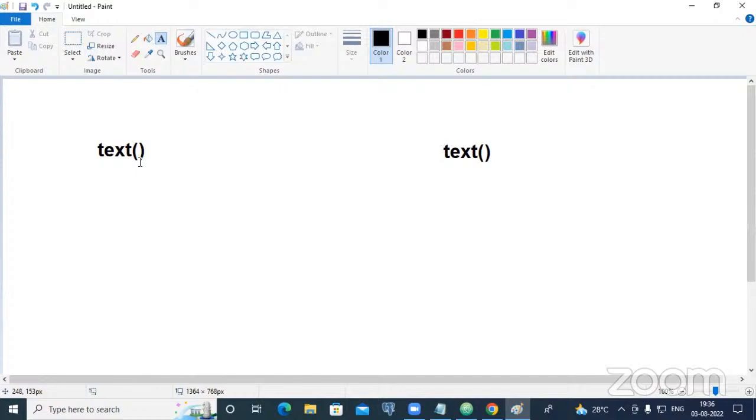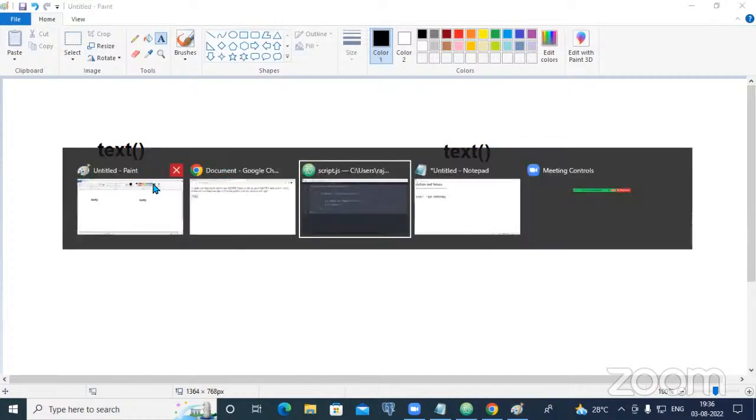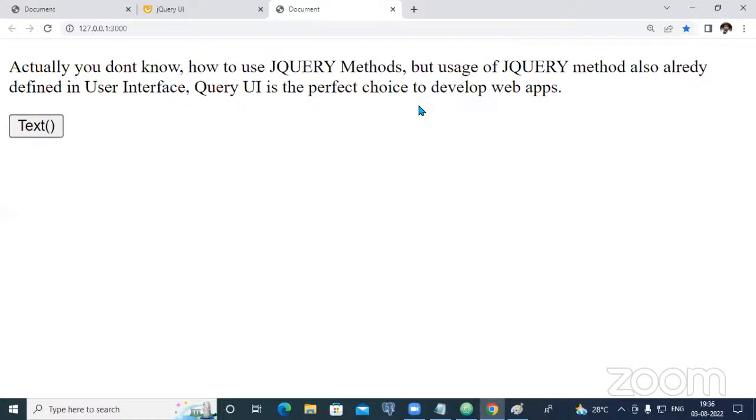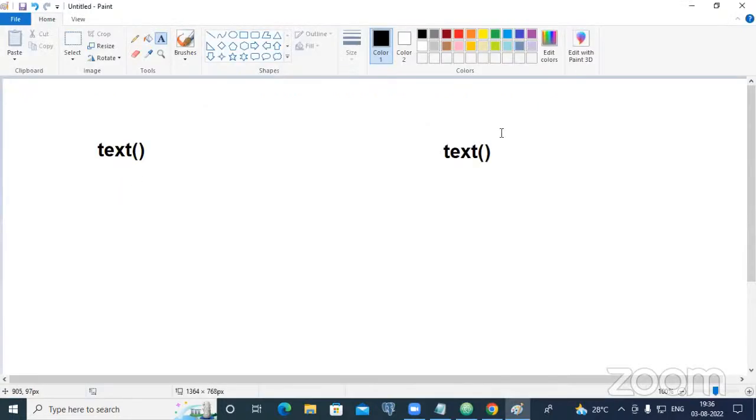By clicking this button, I'm getting the information. Sir, by using the same method and the same button, I will change the information also. Yes, it is really possible, with the same method name, the text method.